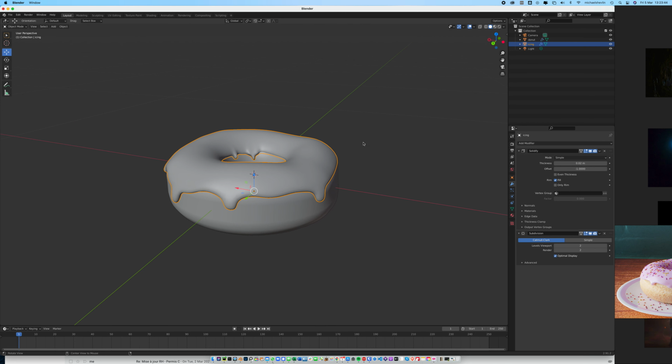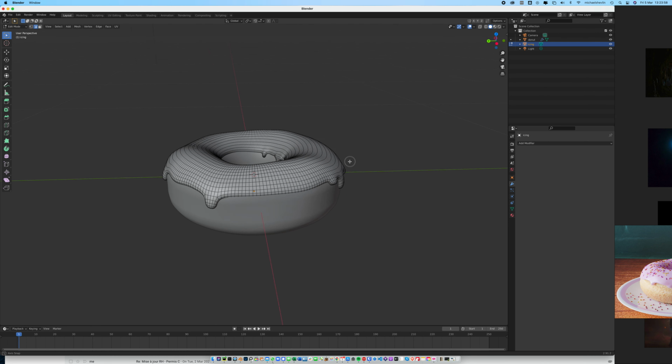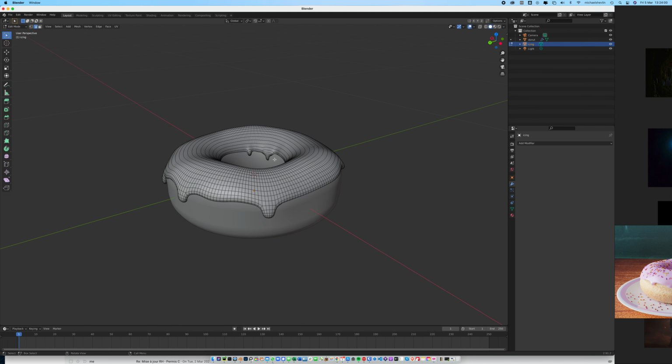what we want to do is some sculpting, and sculpting requires geometry. At the moment, we haven't got a huge amount. So I'm going to apply the solidify. Just click on here, go apply, and then I'm going to apply the subdivision. What we're going to get is a lot of geometry, so a very high-res model. But we can take that into sculpting.